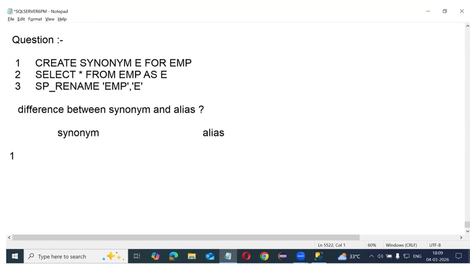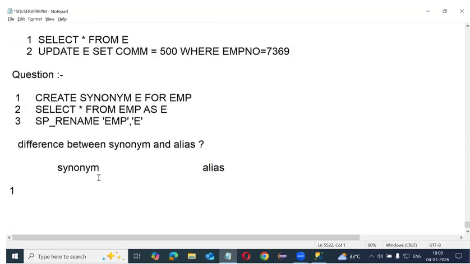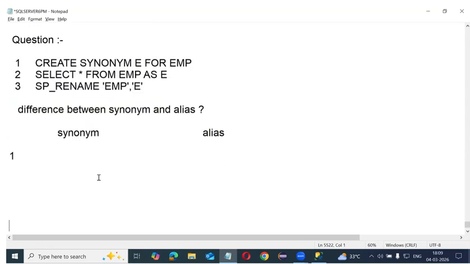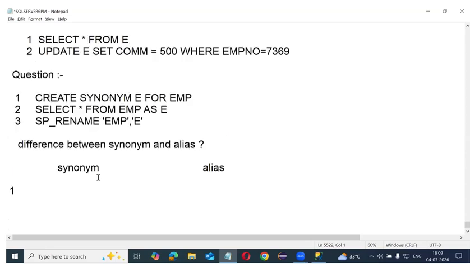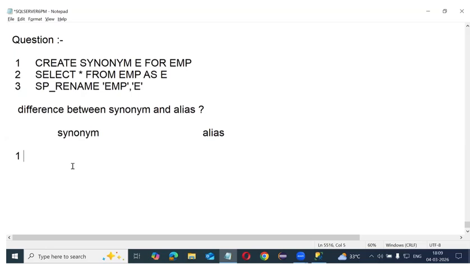One difference: the alias is temporary, but the synonym is permanent. Is the alias stored in the database? No. But the synonym is stored in the database.